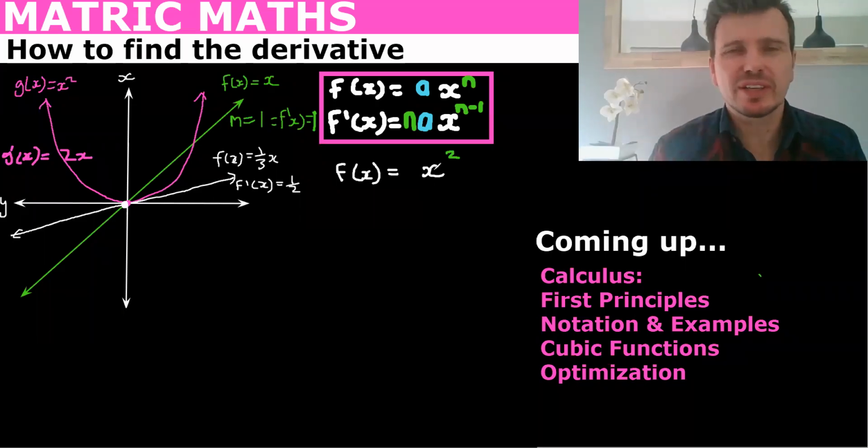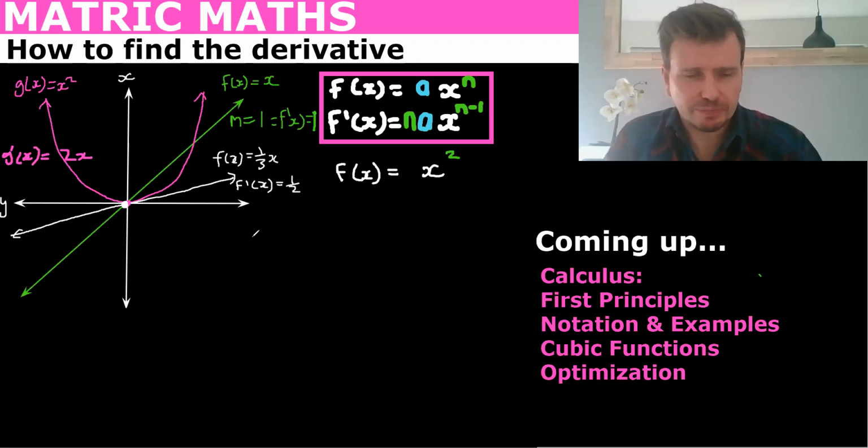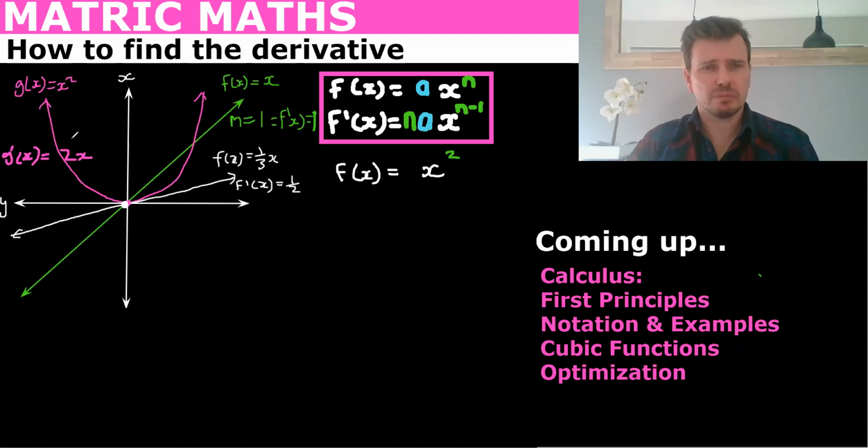Today we are going to carry on with how to get your derivative. Now, we looked last time at this x squared graph, and I just want to recap that because there was a little bit about the slope that I didn't go into, which I want to do now that we know how to find the derivative.